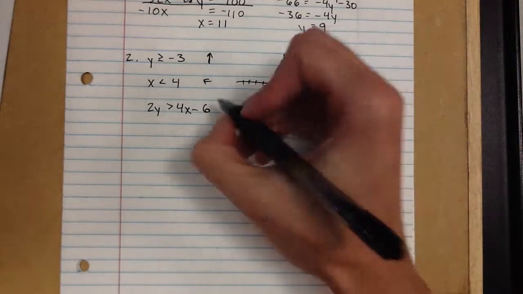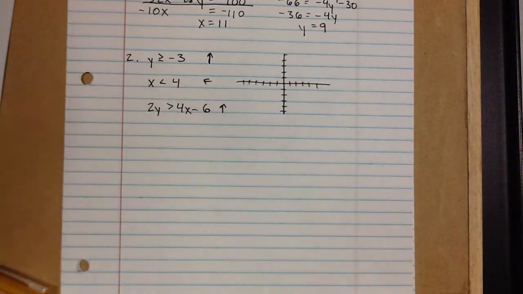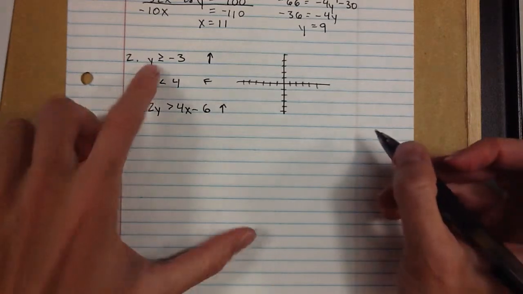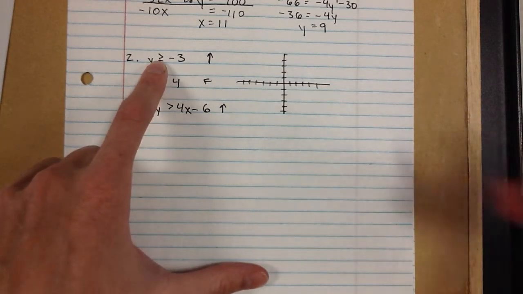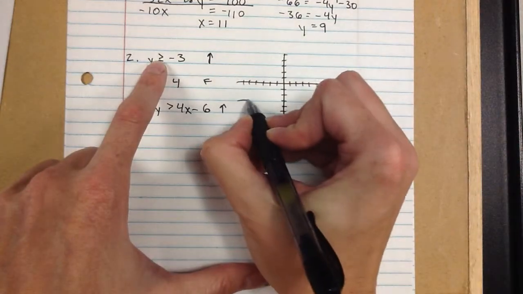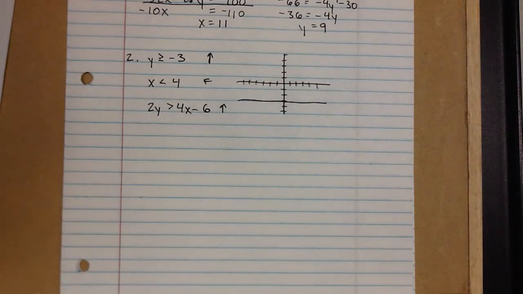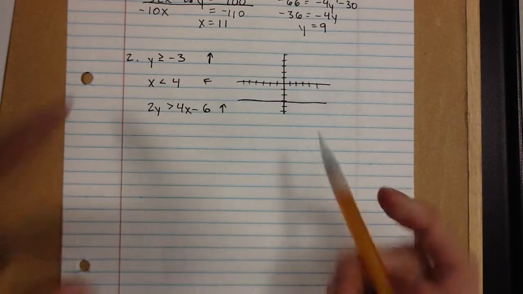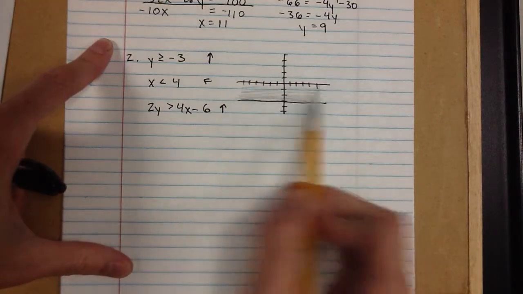Oh, because your y is positive. Alright, so I have y is greater than or equal to negative 3. So I have a line under my equal to, which means it's or equal to. So I have a solid line at negative 3. And I'm going to shade up above that. Okay, shade up above that.